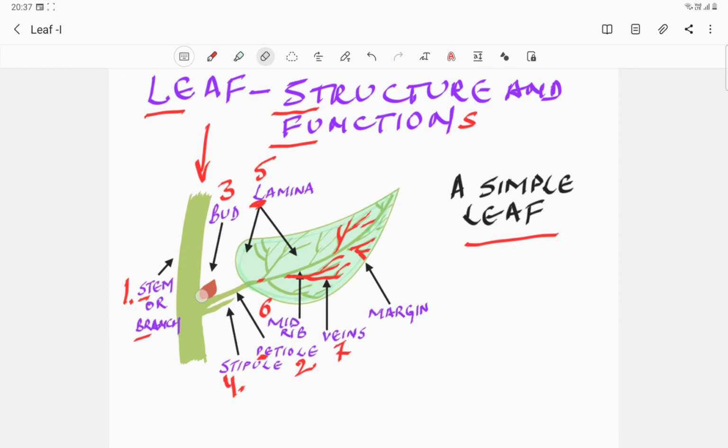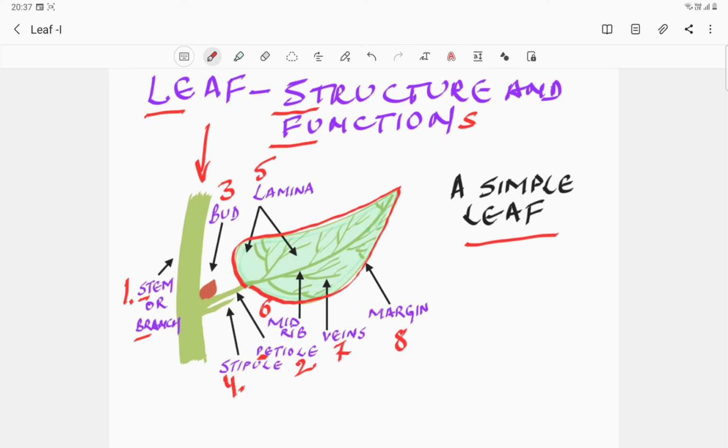Let me just rub all of the mess in the center of the leaf, right? So here we have got the veins, and now coming to the last part, which is the 8th part, and which is called the margin. The border of the leaf, which I am now shading with red, this area here is known as the margin of the leaf. I hope the different parts of a simple leaf are clear to you.